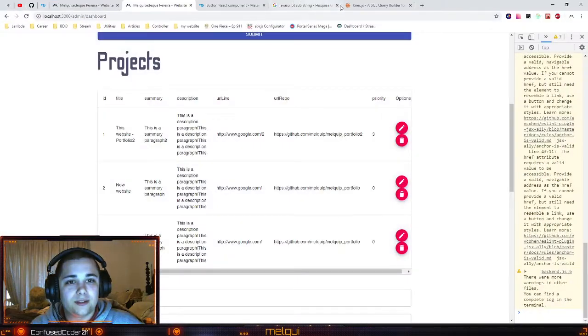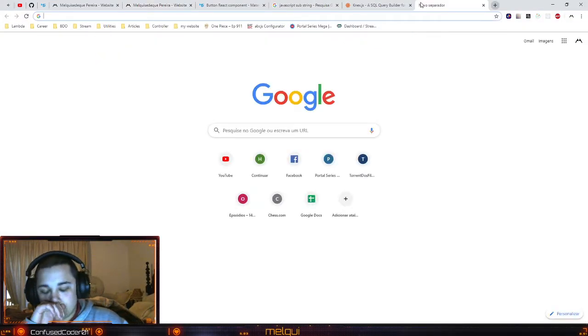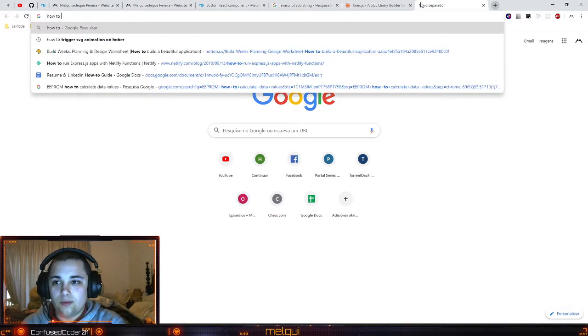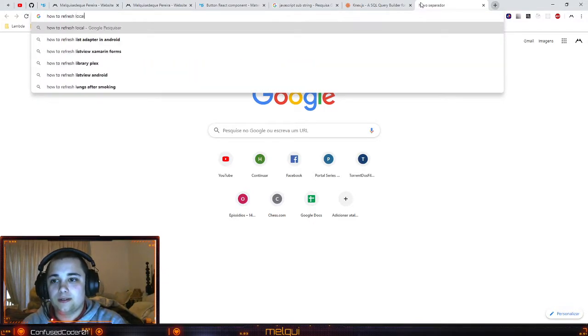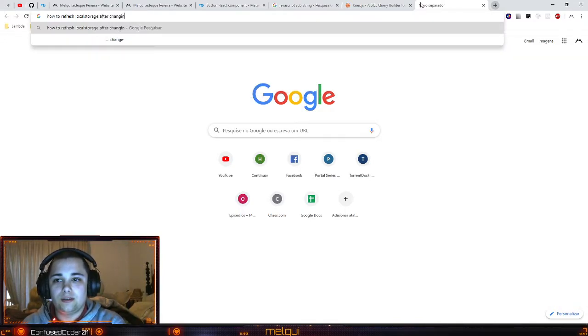Let's see if there's another way of doing this. How to refresh local storage after changing database.